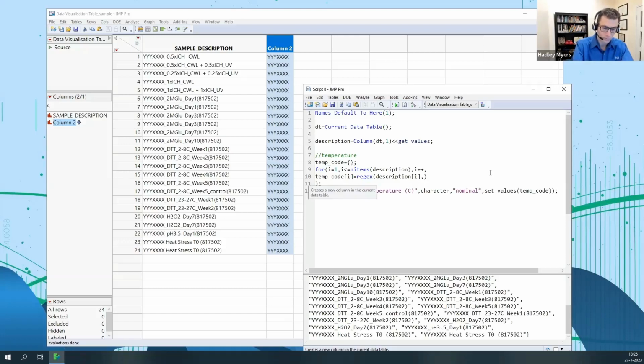So it's 1 digit, maybe a second digit, followed by a dash, followed by another digit, and maybe a second digit. And then the letter C. And what we want is this first set of digits followed by this second set of digits.